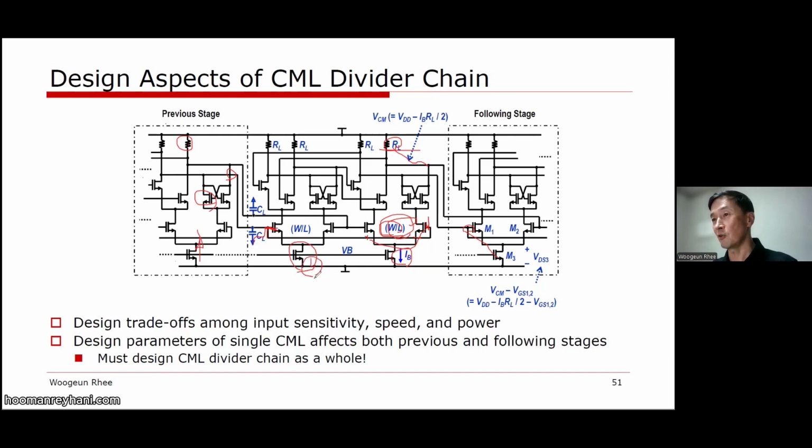because you learn that a current mirror should have a longer L. But don't forget, the CML divider is static logic. The main purpose is just the logic function, and it is well known that the matching and noise performance of the divider is not so critical. Even if you have a mismatch of maybe several percent, actually it's difficult to have more than 10% mismatch for a normal layout. Anyway, let's assume that even a few percent mismatch doesn't matter.